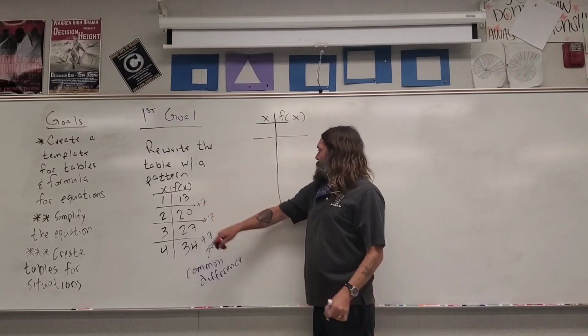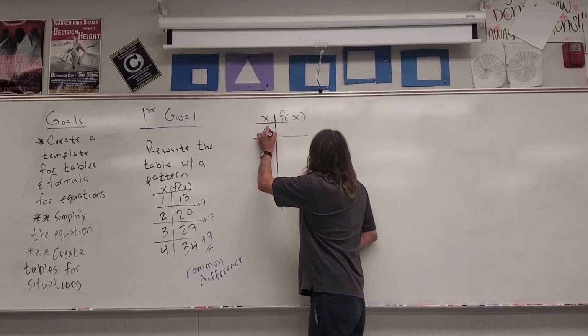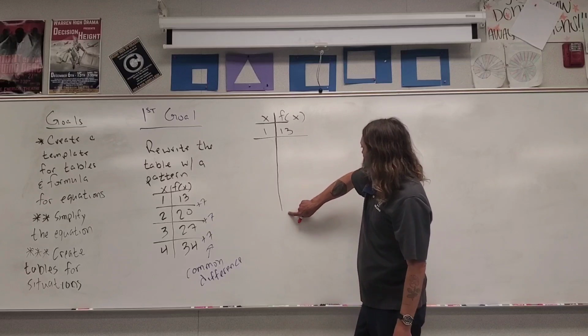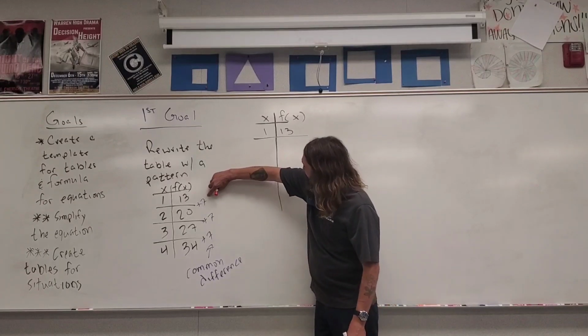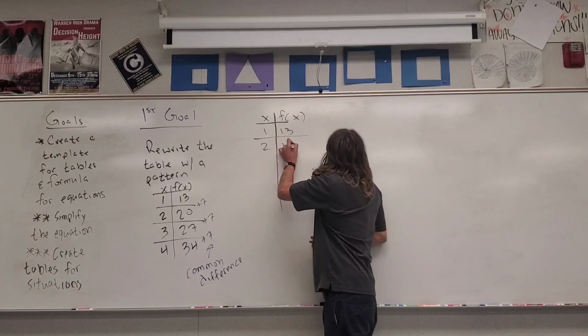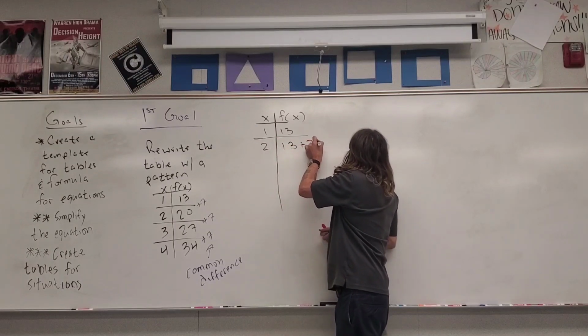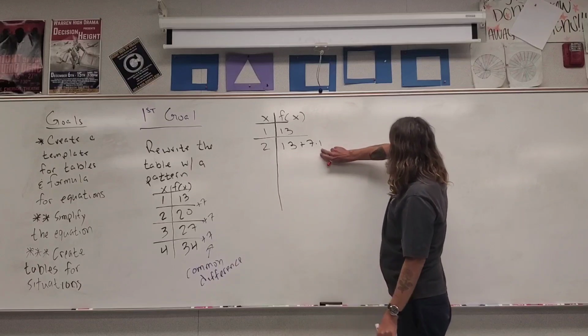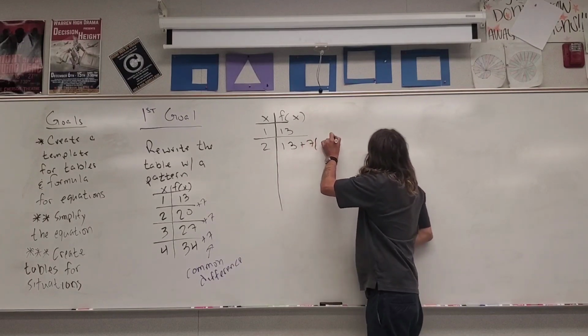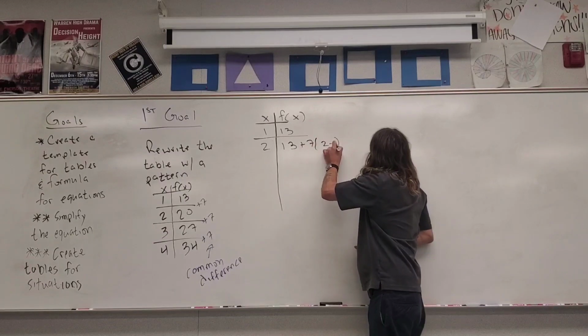Remember our first row stays the same, so it's 1 and 13. And I write 13 in every row afterwards. I need one 7 to go from 13 to 20. So it's 13 plus 7 times 1, but I can't use 1 because it's not repeating, so I'm going to replace that and write parentheses with a 2 minus 1.